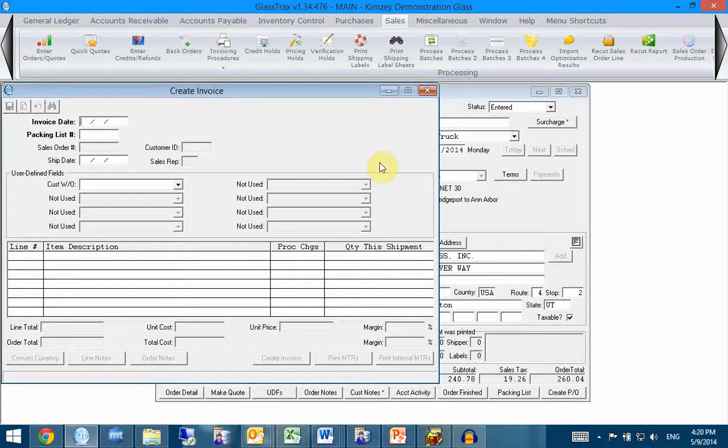And it makes your GL much more fluid, but it opens you up to a whole bunch of possibilities for creating errors. If anyone can go in there and make adjustments, they might adjust the wrong one. They might create a discrepancy in your records. So the reason we have to post is just to make you check and say, okay, everything is correct, let's post it to our general ledger.